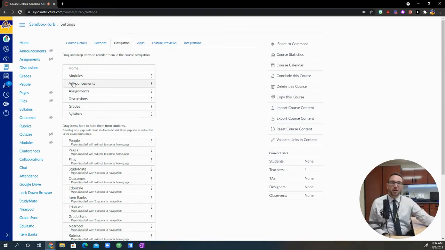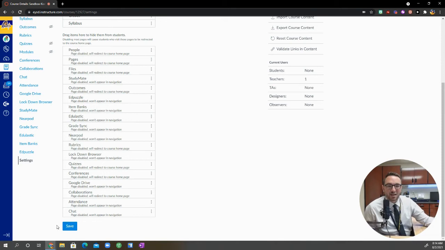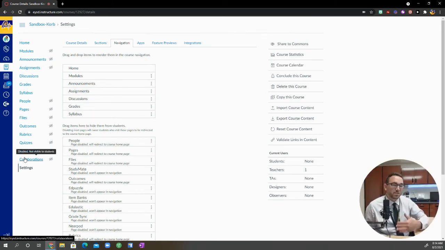But now, as you can see, these are the only options that are going to show up for your students, and it's going to make it easier for them to navigate. So instead of seeing 20 different tabs, we're now only going to see the ones that we have kept not hidden. As you can see on your side, you still see everything as a teacher. There's a couple pieces that aren't there, but this allows you to still access those items and those files and those quizzes, but the students have to go a specific way in order to understand and get to it.